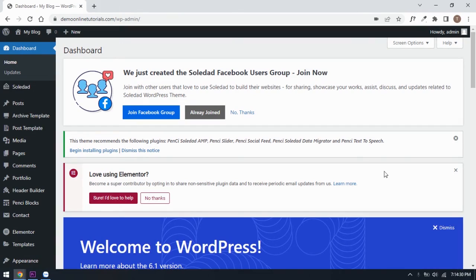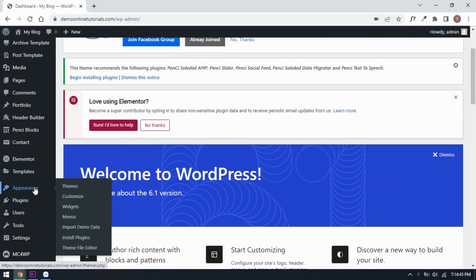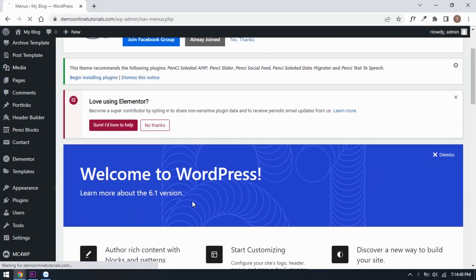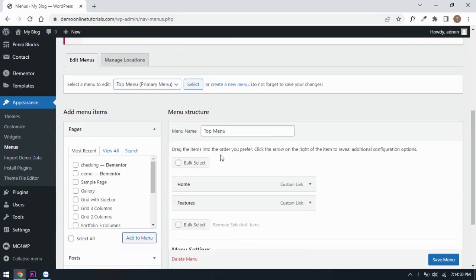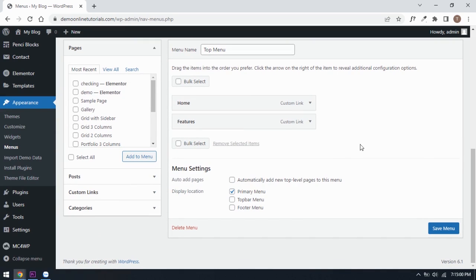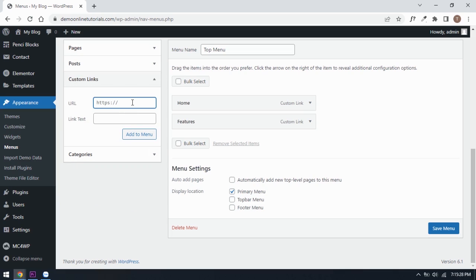Cool. All right, so I have just shown you how to make a mega menu with multi columns and links. And for now, we're moving on to the next step, which is a mega menu with custom image boxes. So how to do that? All right, from the admin dashboard, we just go back to appearance, menus, and now we scroll down. So we also create a new custom link as a menu item. Okay, on the left again, we click on this custom link, and then we just put in the URL and the link text as well as the menu item.